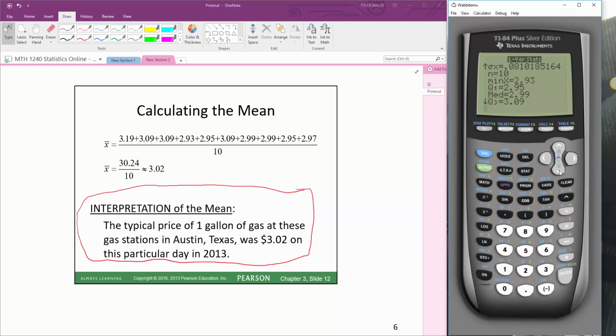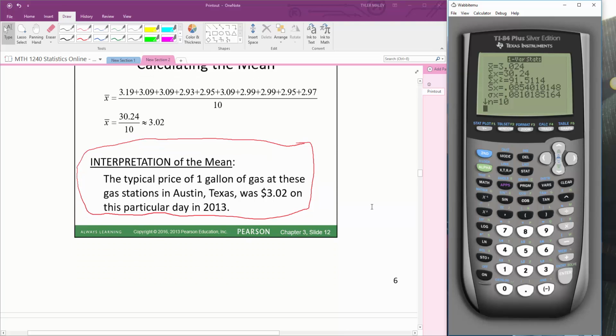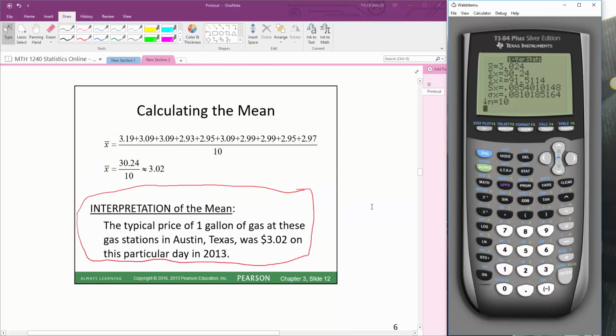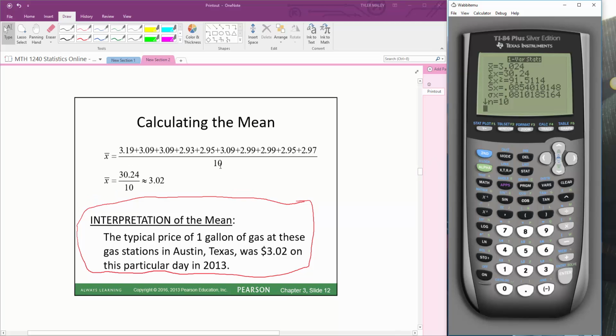And then we can also go down and we get more information like min, quartile 1, the median, quartile 3, the max, and so forth, right? So those are other things that we're going to explore in this chapter also. That's referring to the 5-number summary that we saw early on, second slide, talking about what we'd cover this chapter. So that's how you could do that on the graphing calculator, right? The graphing calculator is very nice, and you should be able to do something like that on an exam. You can use that to double check yourself. I might ask you to write it out by hand, depending on how many values we have. But this is a great tool to use, right?